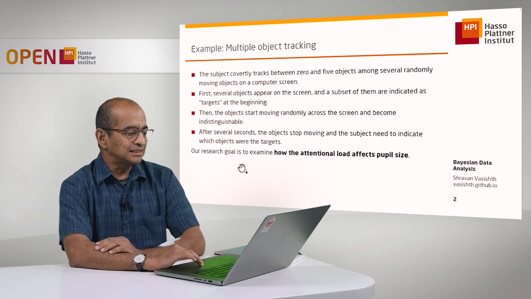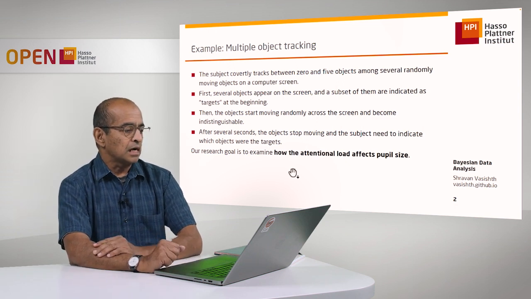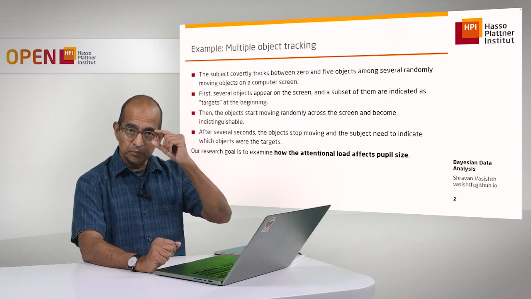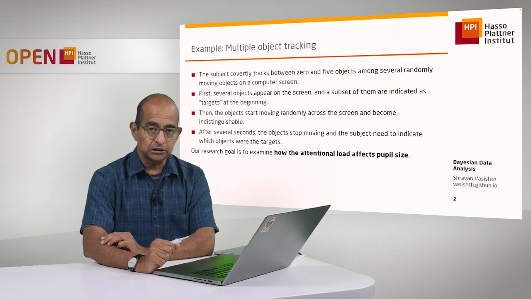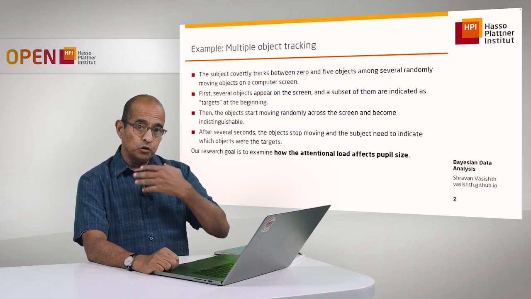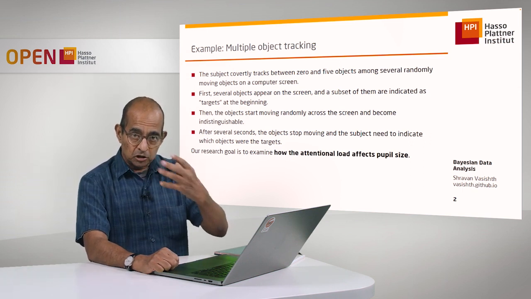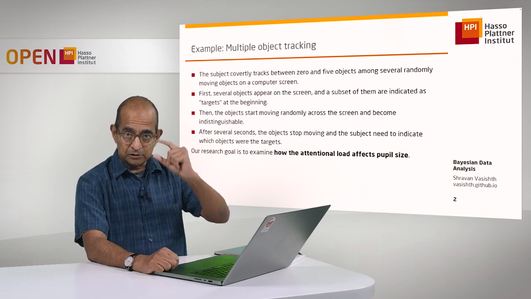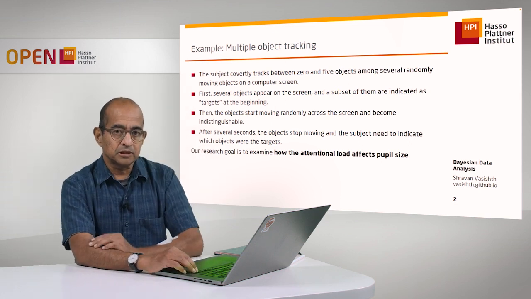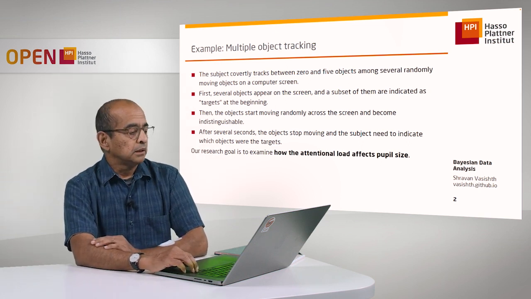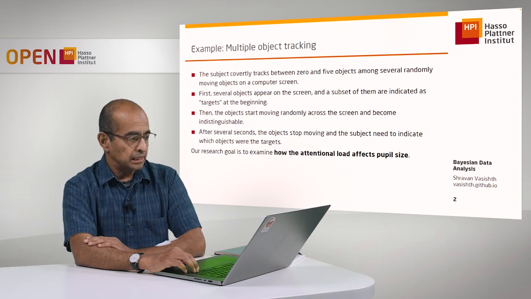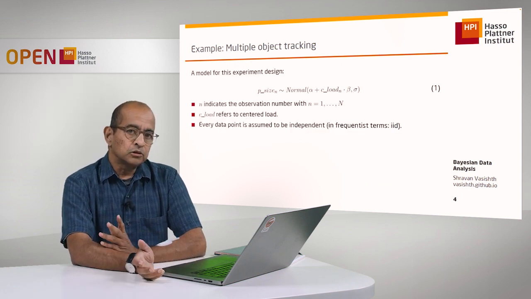So the research question that we want to answer here is how attentional load affects pupil size. So we are recording the size of the pupil as you're forced to pay more and more attention to the task. We know from research in psychology that if you overload a participant and make them concentrate more on a particular task, their pupil size will increase, right? So it's called arousal, and so this attentional increase is something that you can model with this kind of experiment design, right? Okay, so what is a good statistical model for this?